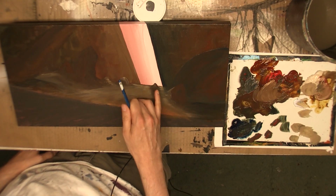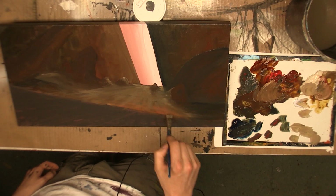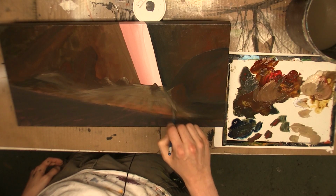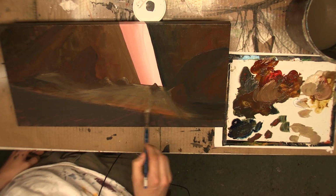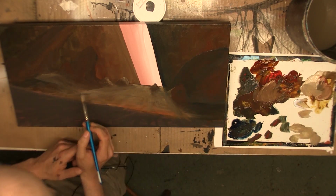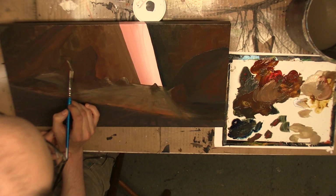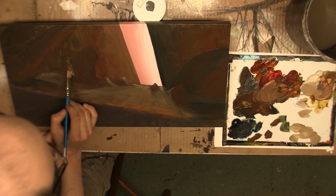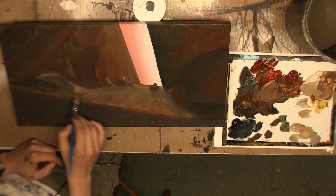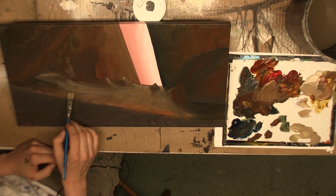When it comes down to these rough edges like this, I can always just glaze it out later, or just a little bit of detail work or something. Like this is such an easy fix when it needs to be. Yeah, that's all right. Lighter. This is kind of leaning lighter. Paint's starting to tack up a little bit, which is good.